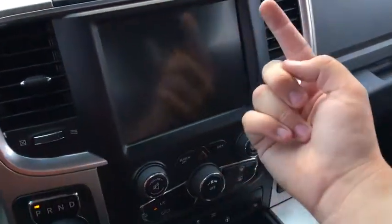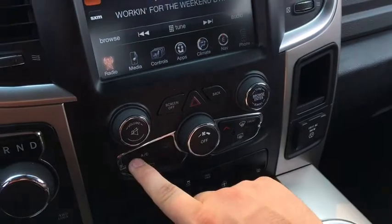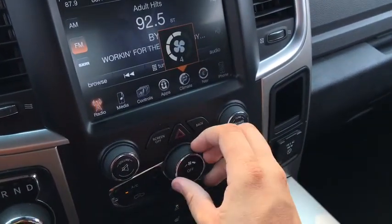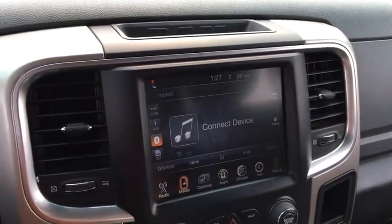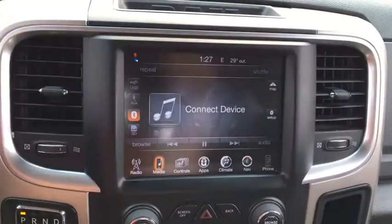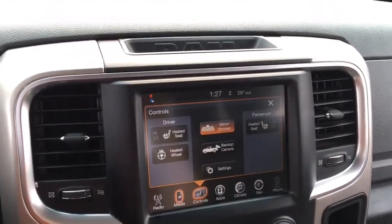You can turn the screen off — if you don't look at it, just touch your finger and it comes back on. These are the physical climate controls so you can make the temperature warmer or colder, turn on the air conditioning, make it max AC, or use the front defrost. This button will turn on the heated mirrors. Adjust your fan speed and you can turn it off right there too. There's a media button — USB, auxiliary, Bluetooth device connected, or something in the SD card port — go to the media area to listen to music through those areas. You can also turn on and off the heated seats and the heated steering wheel right from the touchscreen or down below.